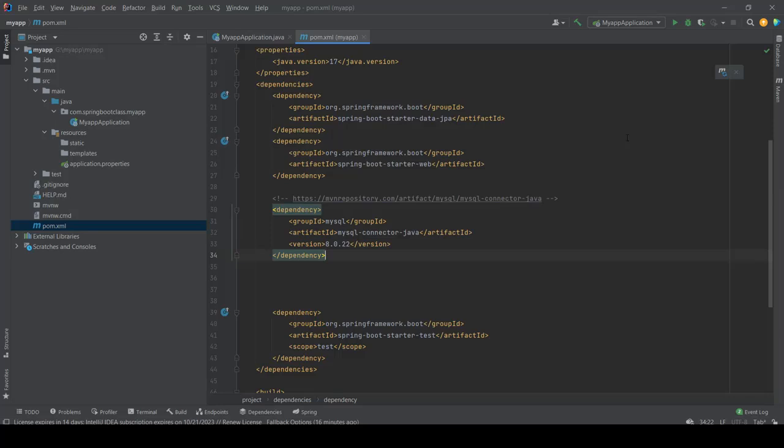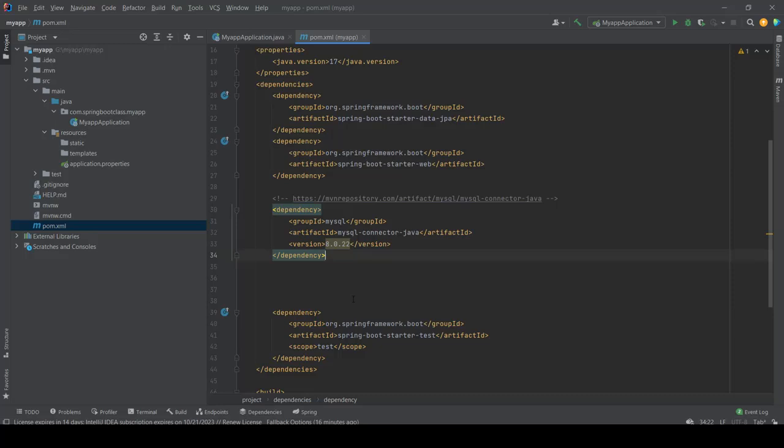After pasting, don't forget to click on this button. You must click on this button to apply the changes. Then only the changes will be applied in your project. If you forget it, it won't work. If you click on this, now you can see the dependency has been applied. Perfect. Now your dependency has been applied successfully. This is how you apply dependencies.